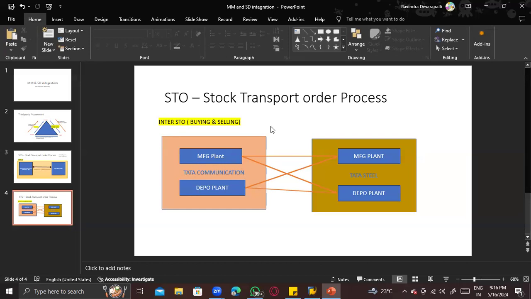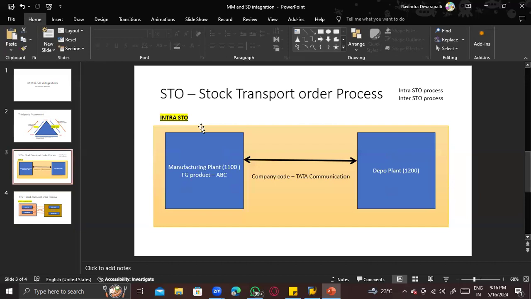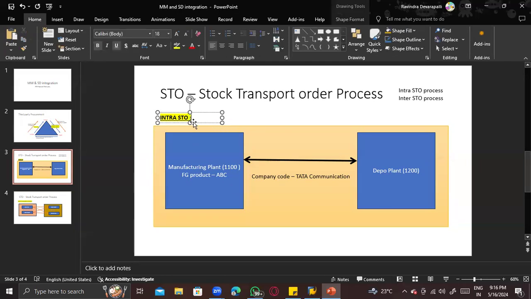So in this case, across company codes, we are supplying goods between two plants. That is called inter-company STO. And what is intra-company STO? It is nothing but a transfer within the same company code, between two plants in the same company.